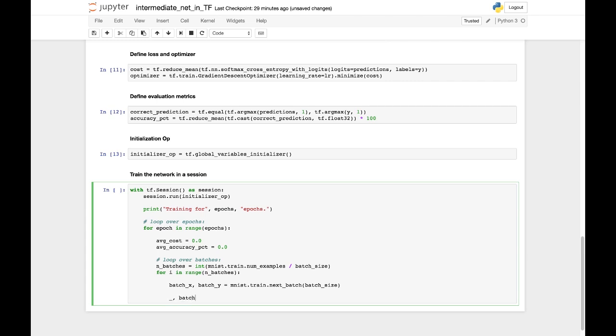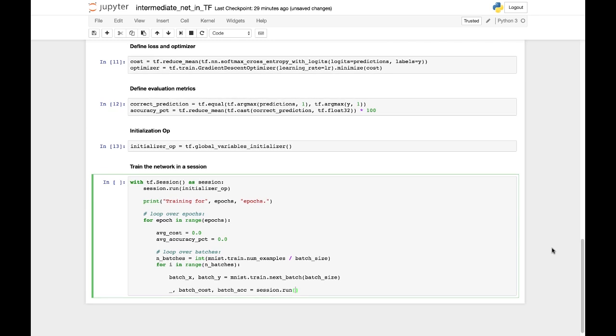So let's write a line of code to do that. So we do that in the session run as we have been doing. So for all of the information that we are going to be fetching, we want to fetch the optimizer, our cost, and our accuracy percent.